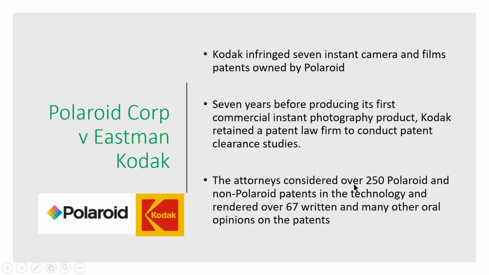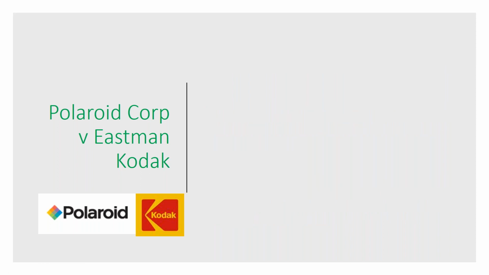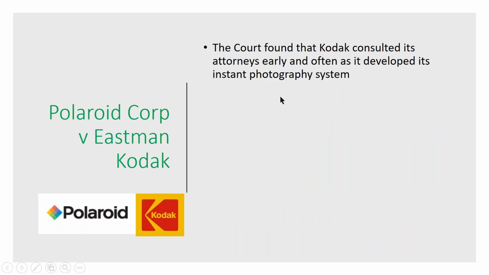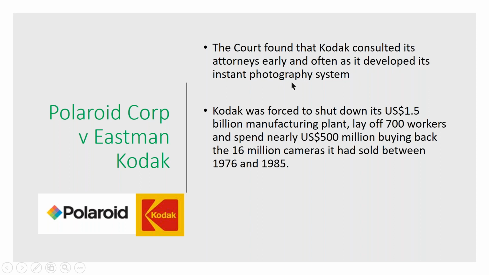So attorneys considered over 250 Polaroid and non-Polaroid patents in the technology and rendered over 67 written and many other oral opinions on the patents. So after this much effort also, Kodak infringed patents of Polaroid. The court found that Kodak consulted its attorneys early and often as it developed its instant photography system.